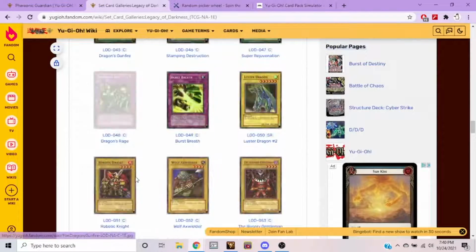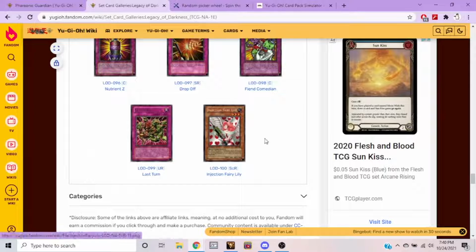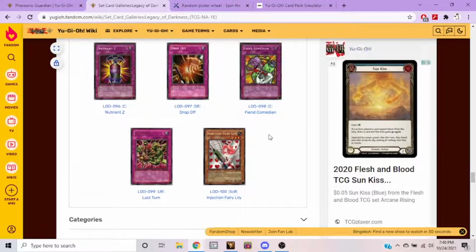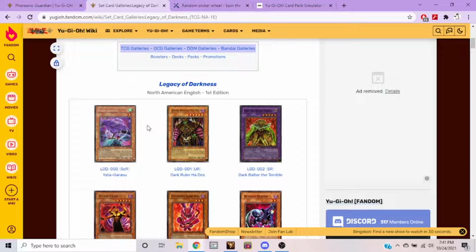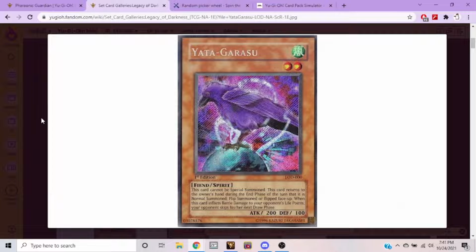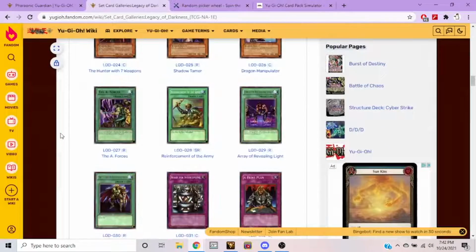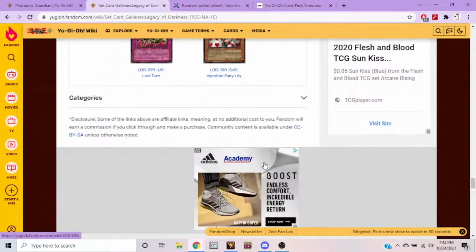Yada. And Injection Fairy Lily. So either get Yada or Injection Fairy. Okay, so we got a secret. Do I want Yada? Because Yada's awesome. Let's go for the spell damage. I think, as much as I hate saying this, I think we go with another Injection Fairy Lily.